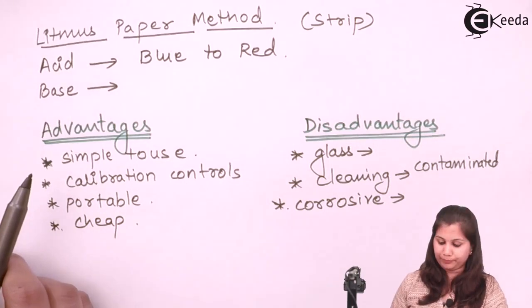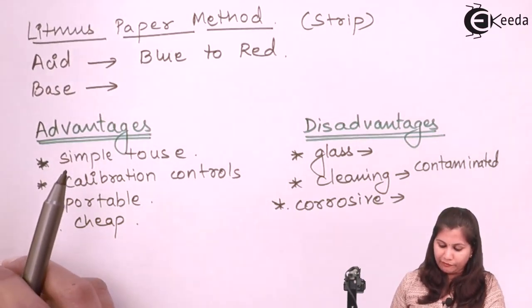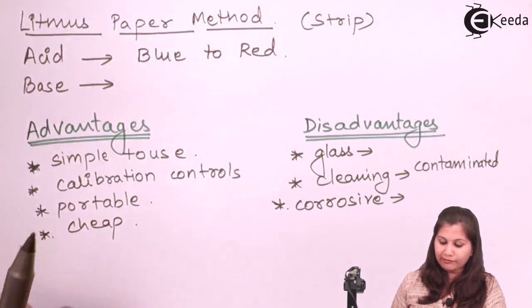If we talk about its applications, I have already told that in industries like water treatment and wastewater treatment, where we want to find out whether the solution is alkaline or acidic in nature, in those industries pH measurement has wide applications. So these were the applications of the pH measurement method.